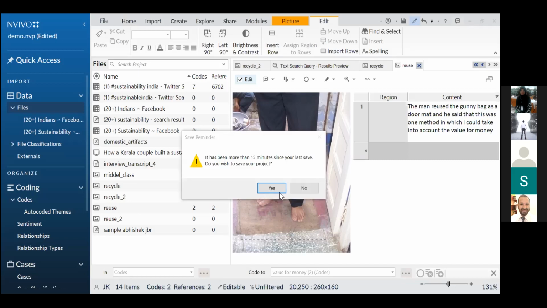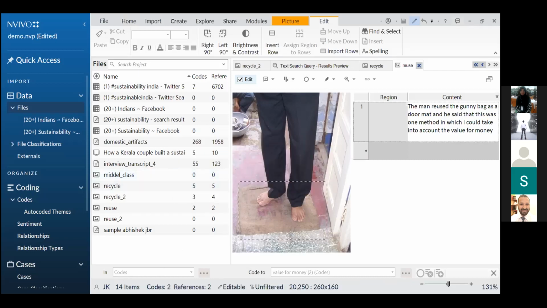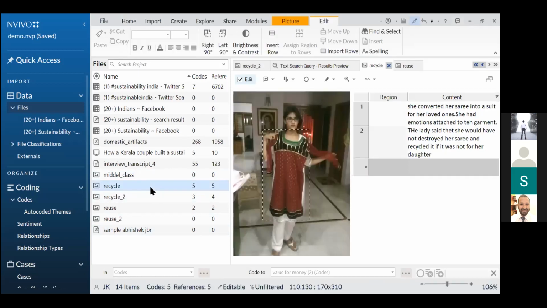How do we select that region and content? How do we type those matters in the content box? Okay, so what you do, sir, is just above the picture, there's an edit button. Please tick it. Just above the picture, you have an edit. Yeah, I see that. Just tick it and you get the blank where you can write on the right side.